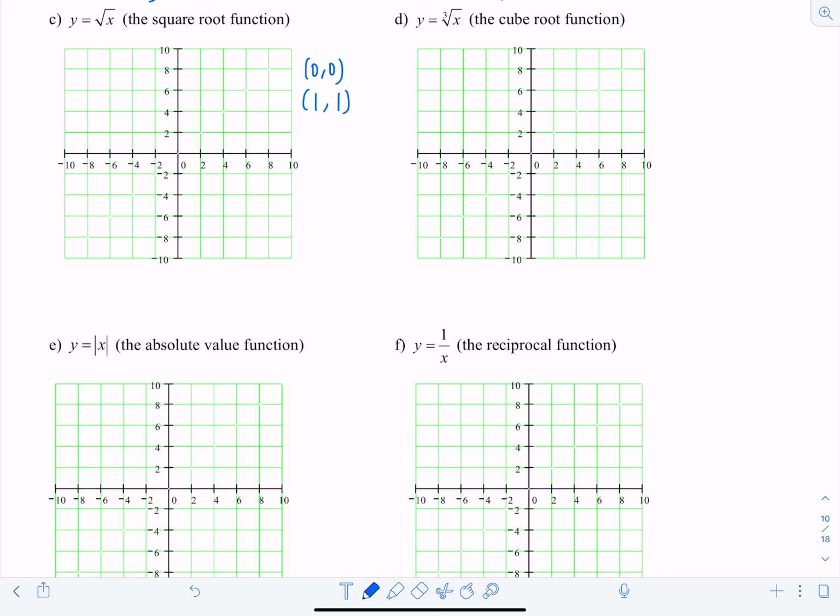And remember, these key points, you're going to be using them a lot. So be kind to yourself. Do you want to use 2 for your next x value? Do you want to work with the square root of 2? I certainly don't. I'd rather plug in 4 for x, and then the y coordinate's going to be 2, right? Be nice to yourself. So these are the key points that we're going to work with. And let's plot them. So 0, 0, that's not going to have an arrow on it. Remember, we said we couldn't plug in anything negative. So we've got 0, 0, 1, 1, 4, 2.